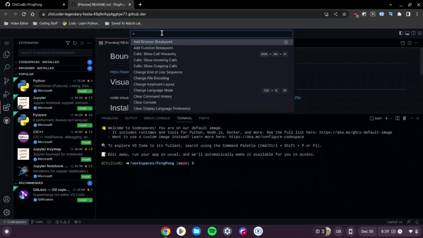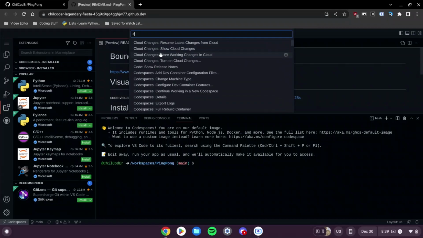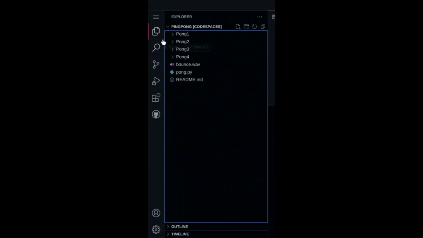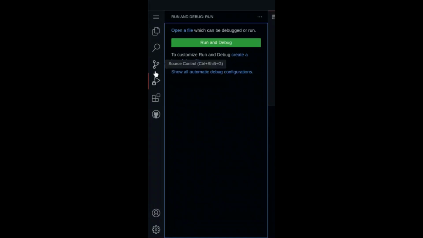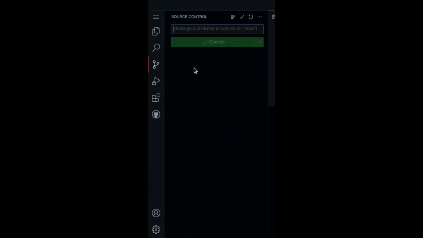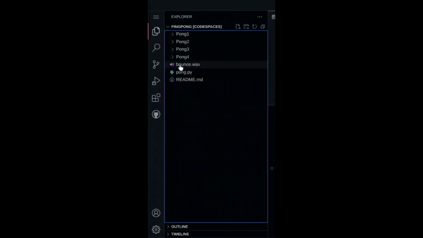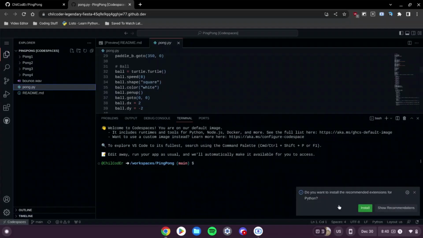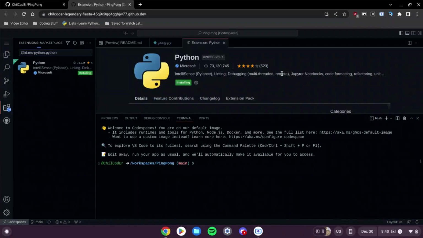If I want to change the theme, I'm not a fan of this one. But this is integrated development. If you want source control, this is all GitHub stuff. This is all of our code. It's going to ask you to install, so I'm going to install that.